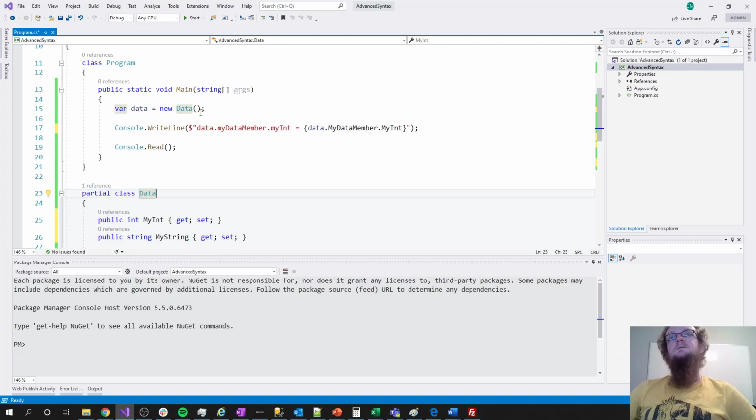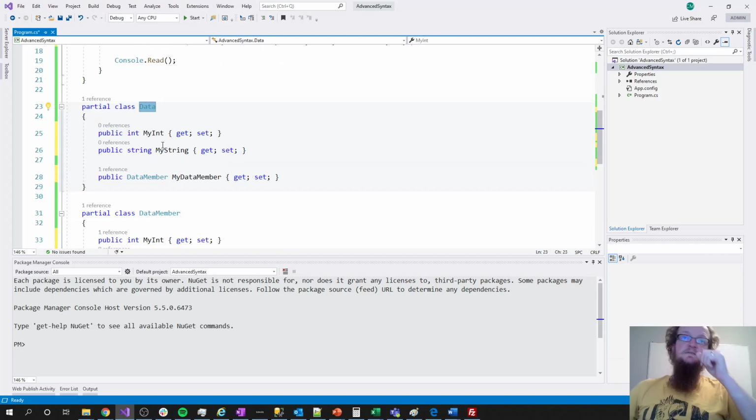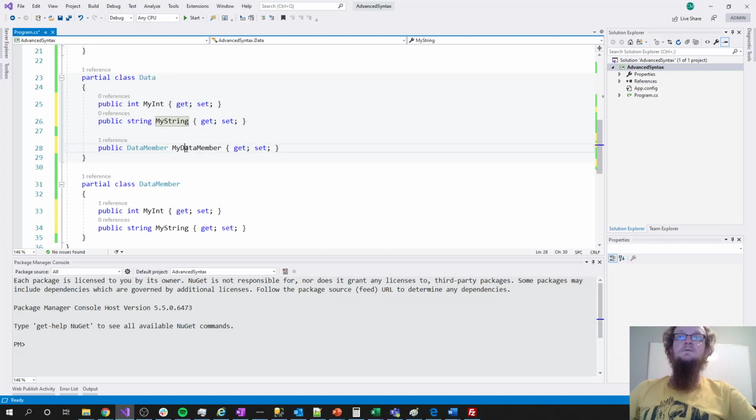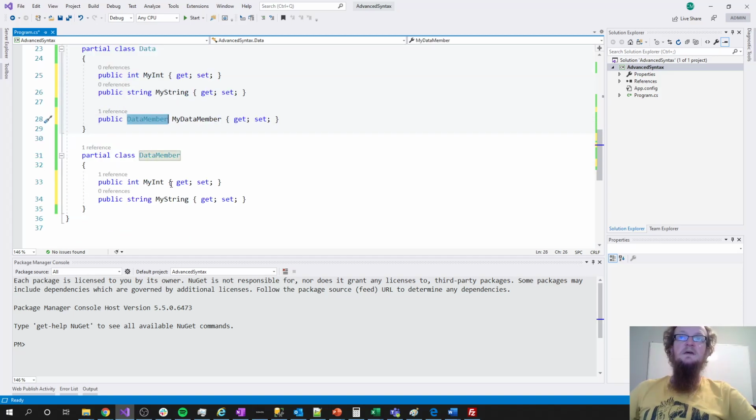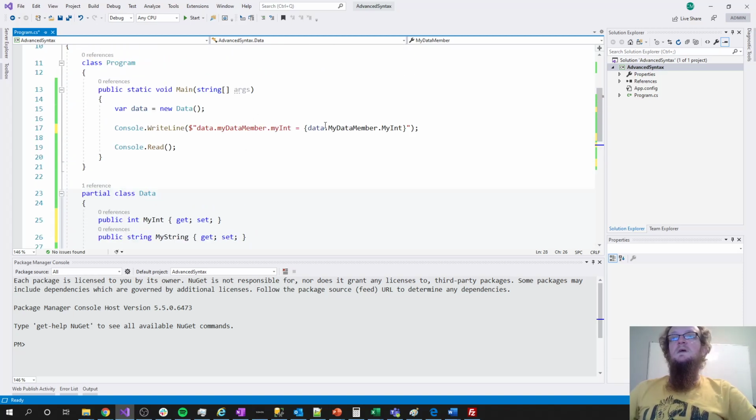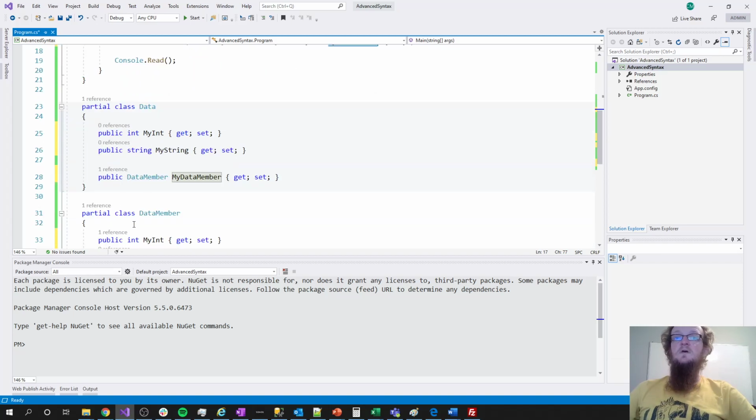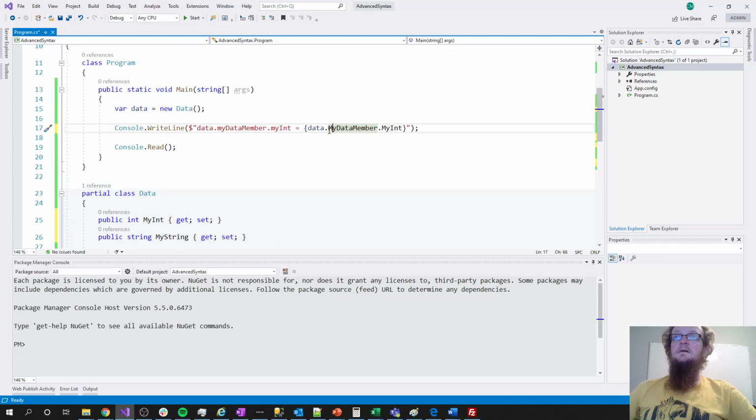So I've called the default constructor on this top thing, and that has gone through and given me the default value of each of these properties. The default value of a reference type, which data member is, is a null reference or null pointer. Because I have never called the default constructor on data member, I get a null pointer here, and now suddenly I have a null pointer with a reference to my int on it, and that's what throws the exception.